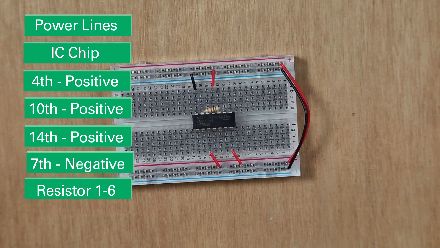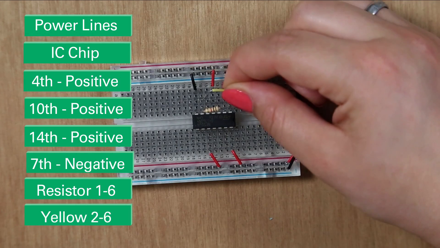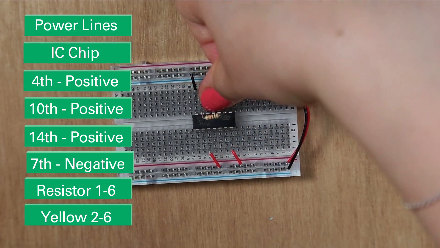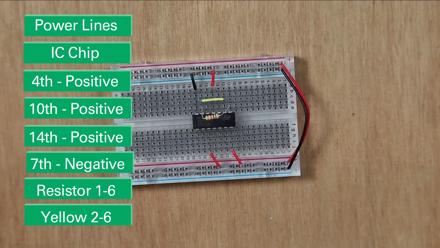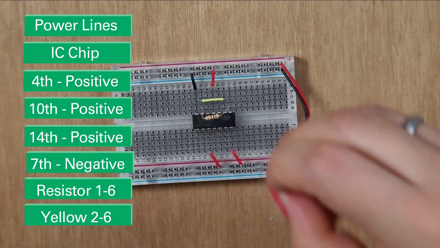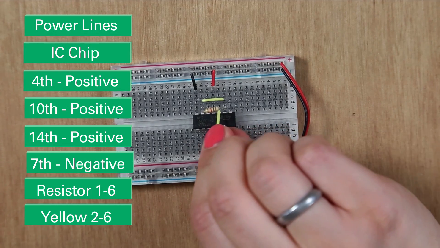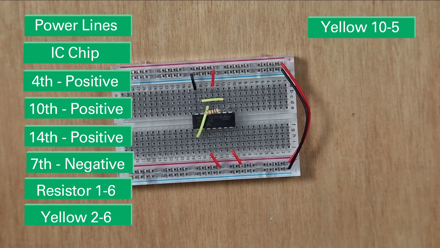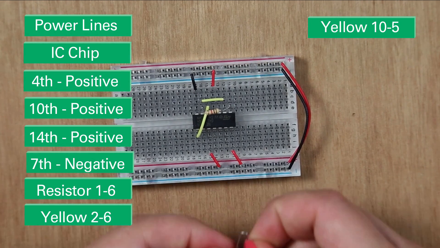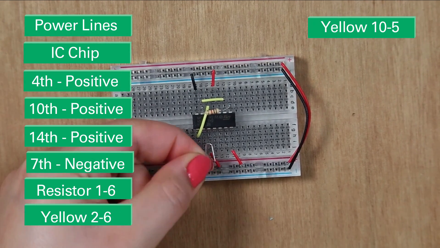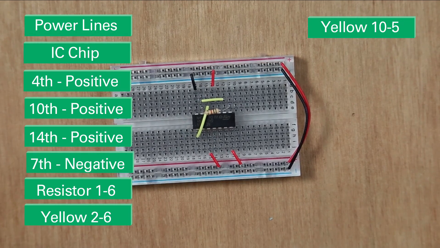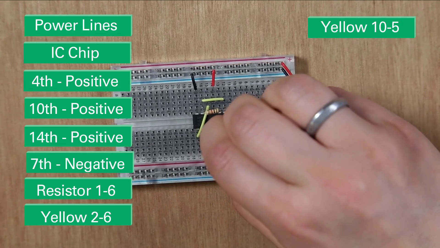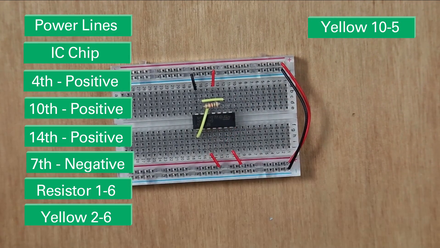So the next thing you want to do is plug in your yellow jumper wires. So this is plug in 2 to 6. So like that. And then the same again, but from pins 5 to 8. So it goes over your IC chip like that. And this little tiny jumper wire here, it's very tiny, but you'll find it in your kit. This is just to connect pins 13 and 12. Like that.